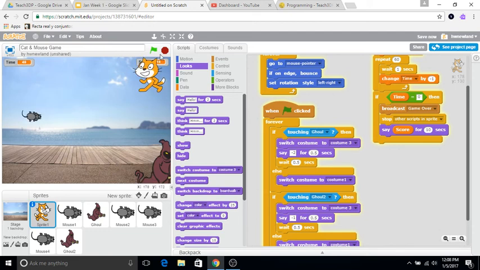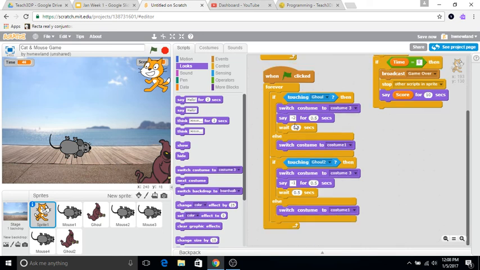Cool, so now the user knows that the ghouls are definitely bad, and the user also identifies how many points are being taken away each time that they are hitting the ghouls. So you could do the exact same thing with the mice as well. So you create this type of code, you could definitely just copy this. So duplicating this code and then changing the touching to the mice, right? By changing that, you can change it to one of the mice on the screen, and maybe, I don't know, maybe the cat says yum or something like that, or it switches to a costume that looks like something good is happening. You could do the exact same thing for those characters.